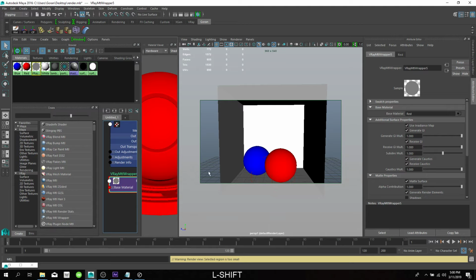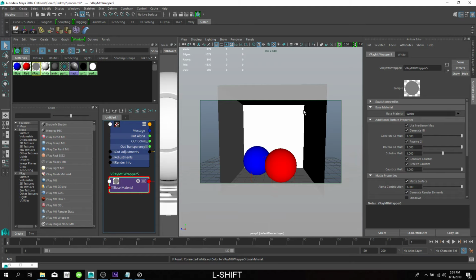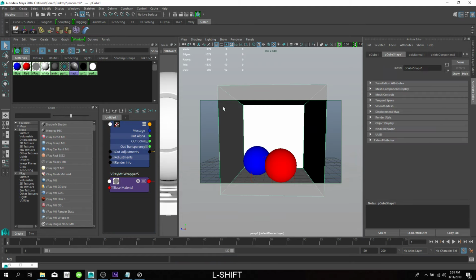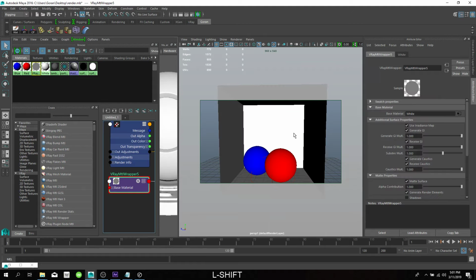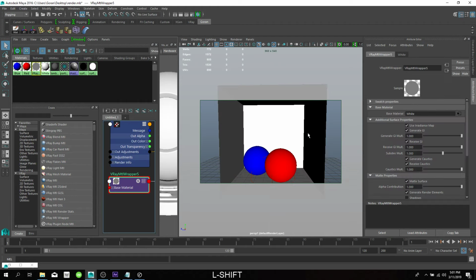So for example, I have this material here in Maya, which is called material wrapper. And I can plug this material, which is this white material, and assign it to the object. As you can see, I have here the options to matte the surface.